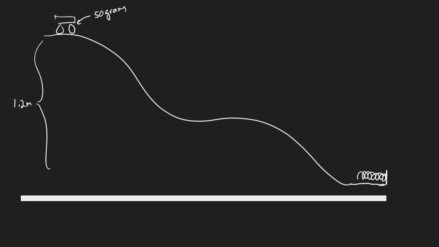Again, I have a little ramp with a spring at the bottom. The car I put on the top of it has a mass of 50 grams, and when I release it, it rolls down this hill. When it hits the spring, it compresses the spring 15 centimeters, the maximum compression of the spring. Of course, then it bounces off and shoots back up the hill. What's the spring constant of the spring? And what's the maximum force experienced by the car before it springs back up the ramp?